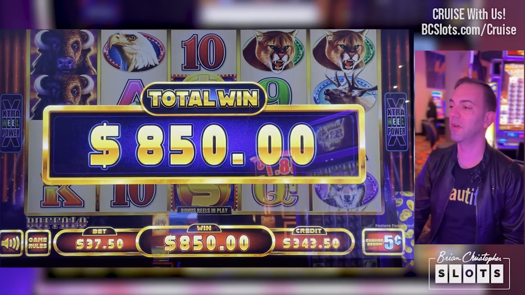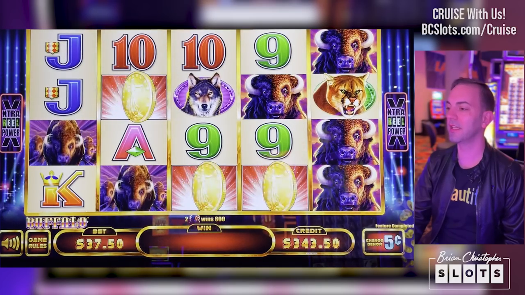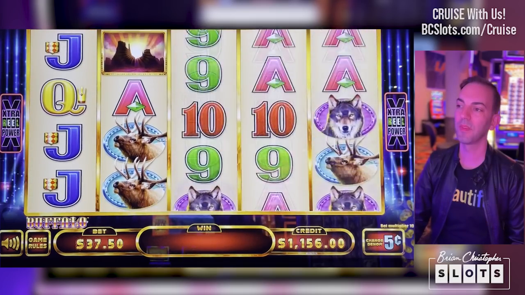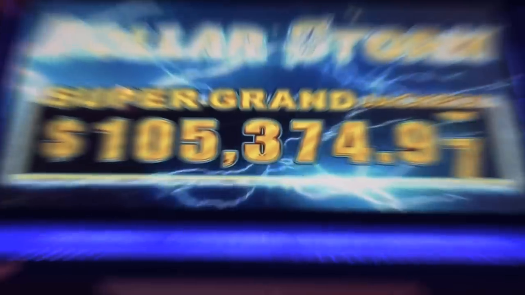Woo! Almost had a bonus. The bonus again. 850. Oh my gosh. Thank goodness we got another bonus and got ourselves back up on top on the game. We're at 1193. Let's give it a backup spin. Woo! Let's take that and run with 1156.